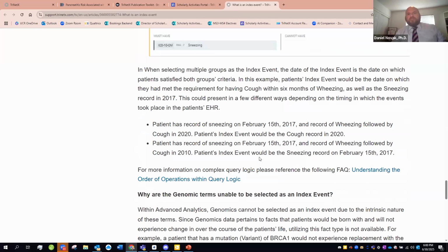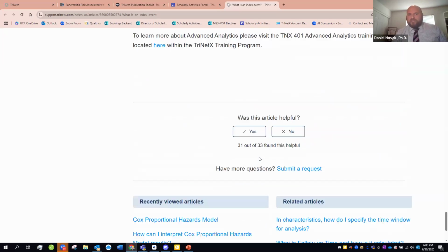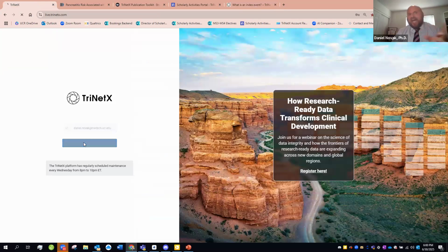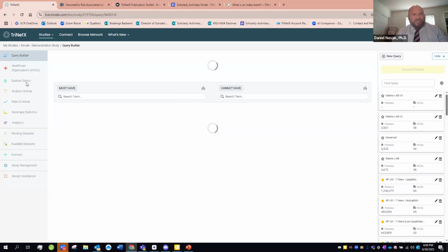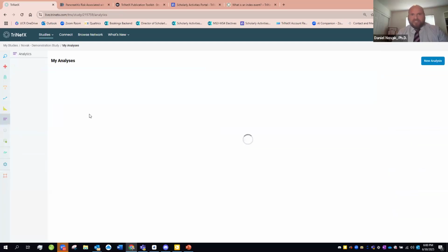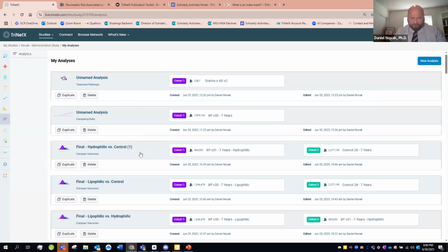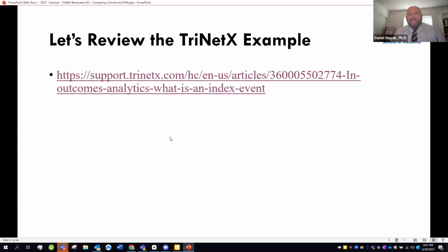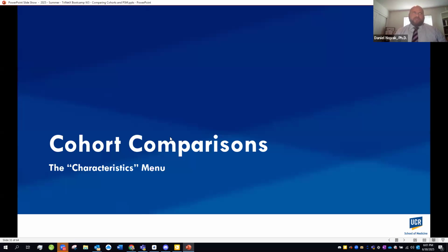So there's a couple more examples like this, but hopefully it'll help give you a little bit of a sense of how order can impact the kind of analysis you're doing and why it's so important to really, really pick your index events carefully. We'll just log back into TriNetX. As we're talking about that, do we have any questions about this concept? I know I've been going over it a lot, but it's very important to understand thoroughly so that you can get a very strong sense of some of the relationships between time and outcomes.